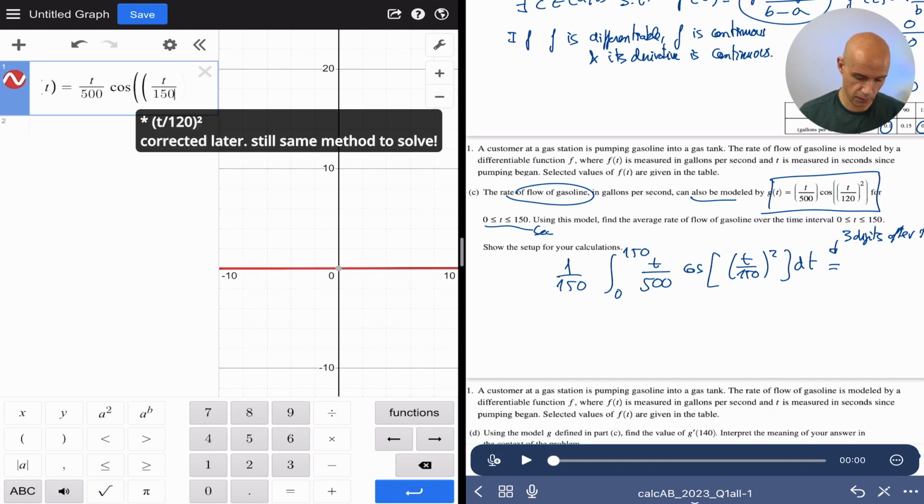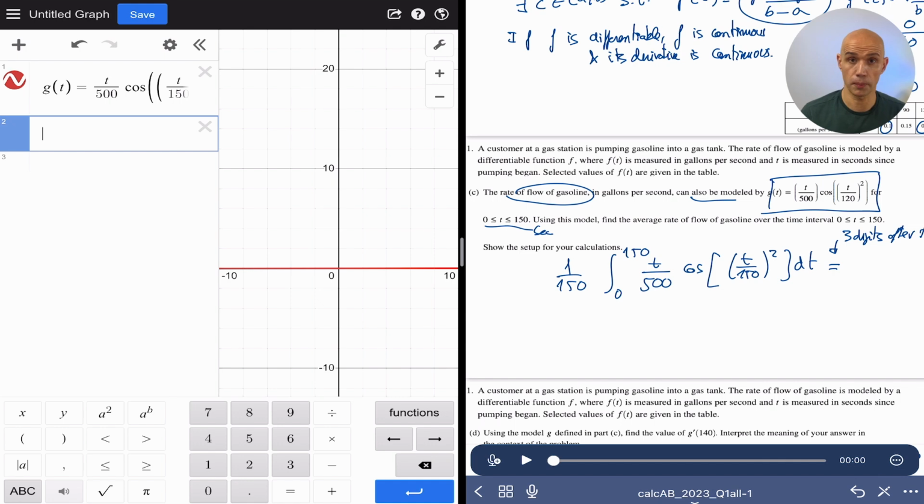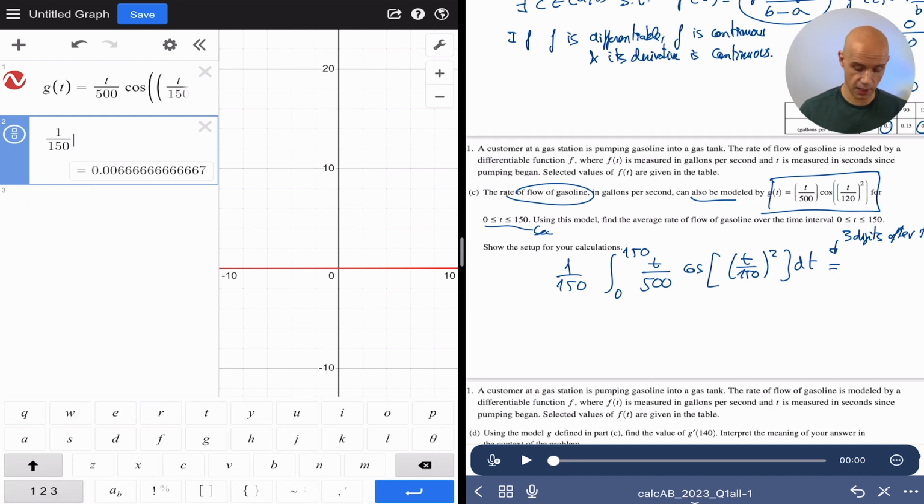And then we close the first parenthesis, we square, well, not here down, right? We have to move a little bit there. We close it, we square it, and then we close it again. That's amazing. So now we have this function here. What do we want to do with this function? Well, compute this average. So it's going to be 1 divided by 150. And then the integral. So you can just type integral here, int.